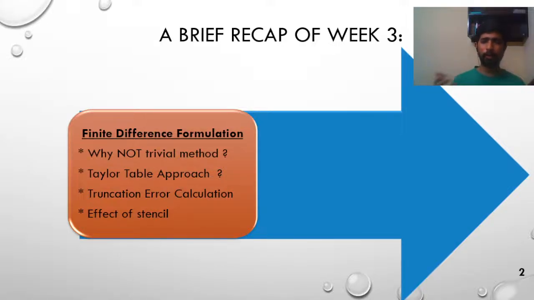In those situations, when you take more stencil points, the Taylor approach, the Taylor series expansion and manipulating it to come up with a value of f dash, becomes tedious. You can definitely do it, it's not impossible, but it is tedious. So we come up with a simpler approach, which is like an approximation of this Taylor series only. This is very useful when you have a large number of points in stencils, which is required for higher accuracy.